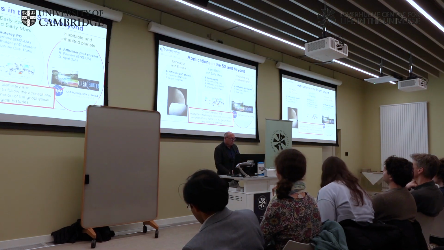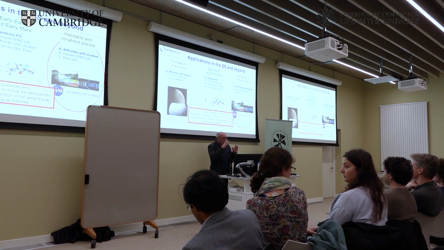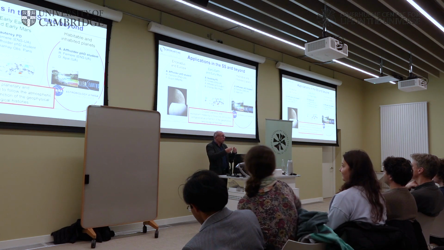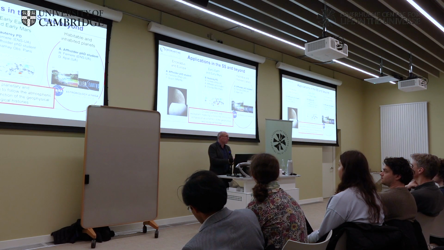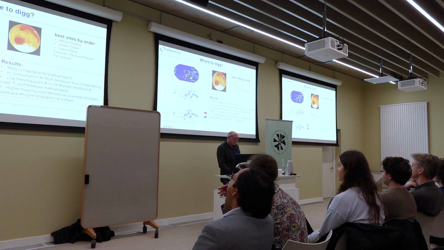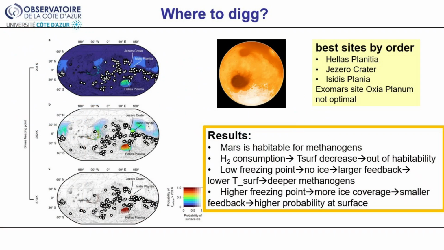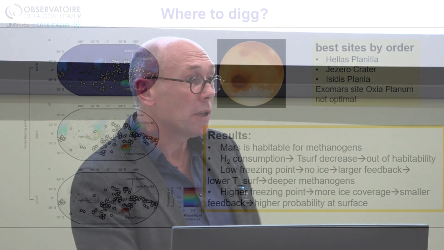Oh, I did it here. So you see, second result. So you see the impact of biology in that case. It makes a lot of sense because you eat up the hydrogen, so Mars becomes uninhabitable, so you kill the planet. We got a lot of media attention with that result. That was not the point of the paper. We were just trying to make those kinds of maps to see where the biomass could be produced. Okay, so that was the point, saying, if that lasts for a while, then we have some sites that keep the right temperature for longer so that you have more biomass production, and then that's where we should dig.